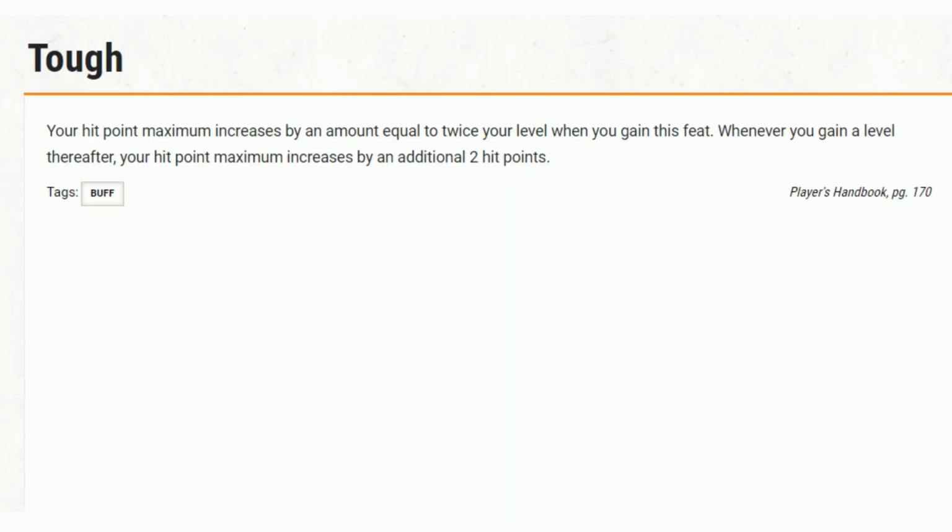With Tough, your hit point maximum increases by an amount equal to twice your level when you gain this feat. Whenever you gain a level thereafter, your hit point maximum increases by an additional 2 hit points.